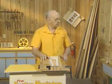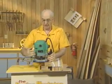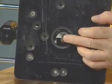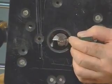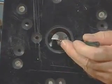Now, while we've got it set up in here, we'll go to a router, and this time we're going to have a handheld, and it does have the springs in it. I'm just going to lock this down so we can have a look at the cutter first. On that cutter that we've got in here, it's got only two cutters to it, one on either side, and it is on a 45 degree. That is, when they come across here, we get 90 degrees. It has a sharp point on it, and it's nothing more than a chamfering bit.